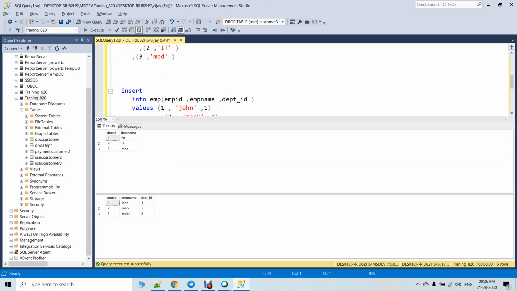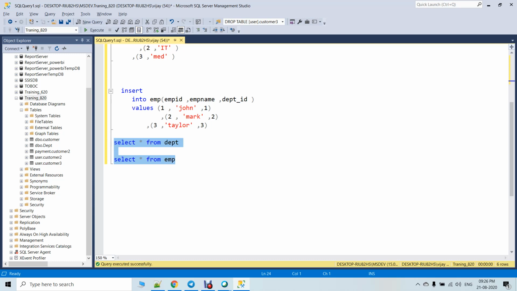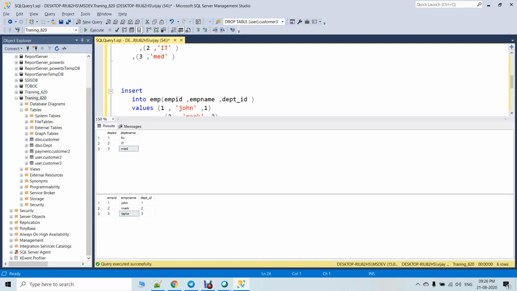Now your employee John belongs to the fin department, Mark belongs to the IT department, Taylor belongs to the med department, right? That's what you meant. Employee ID 1 belongs to department ID 1, 2 belongs to 2, 3 belongs to 2.